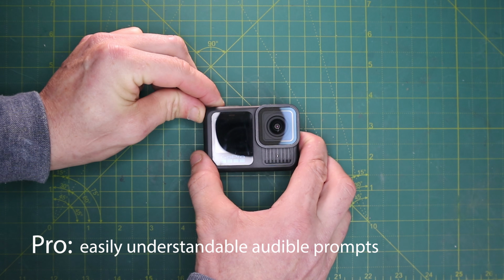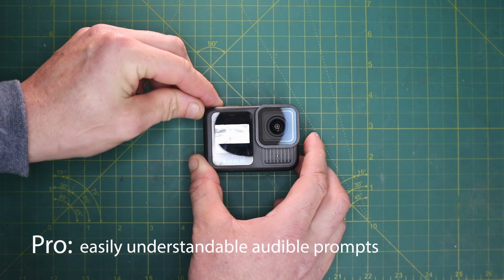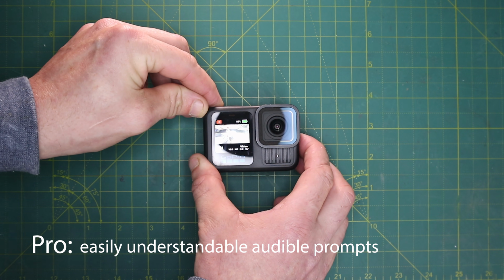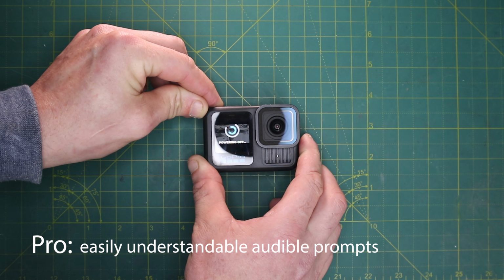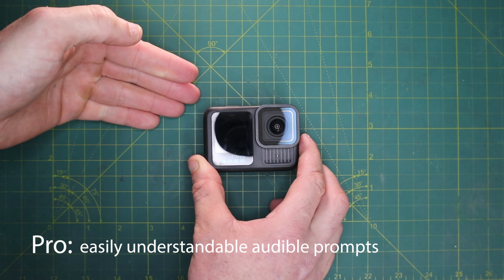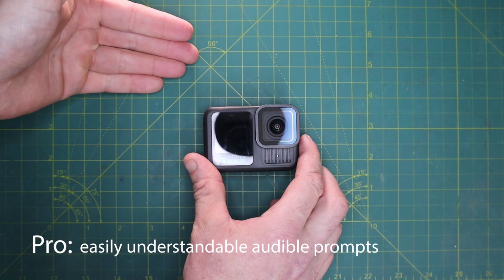So as an example, when I switch on the GoPro, it just gives you beeps. And when you switch off the GoPro, it gives you the same beeps, but just more of them. And it's up to you to remember how many beeps is on and off.